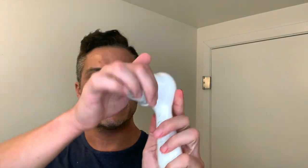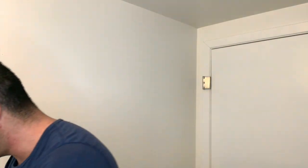Now the next trick I'm going to show you that I do with this is with my eyes. So I go back to this little guy right here. This is the brush that I used at the beginning, and I take that out. And we're going to use this other attachment, which is specifically for your eyes. It's kind of like a little eye. You have to put it on the right side, otherwise it's weird. It's like an eye massager, which is pretty cool. This whole thing has an app, so you can program it. Every time I change the heads, it already knows what it's going to do. Then you just turn it on, and you just go like this.